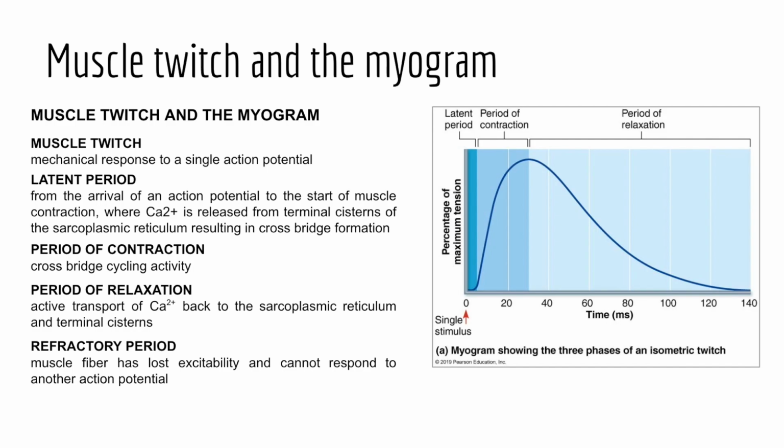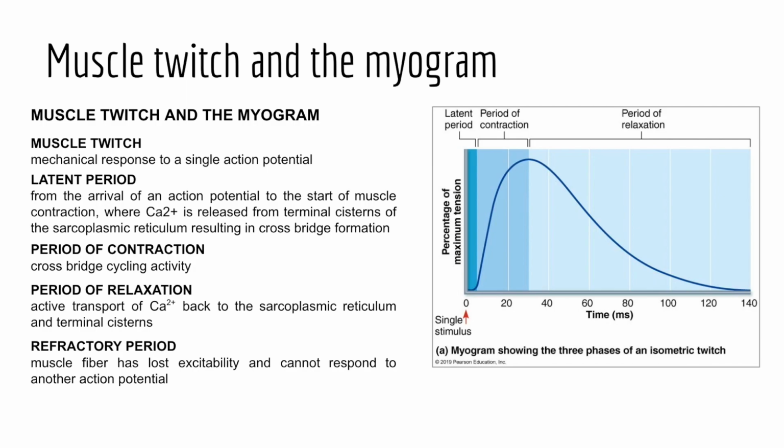Now, I further elaborate by adding a 4th period here, or a 4th phase. This is the period, and we do see it kind of in this region right here. This is the period of lost excitability, where a muscle might receive an action potential, but the muscle has lost its excitability and it simply can't respond to a new action potential for a short period of time. In essence, the refractory period occurs because muscle fibers are depolarized and voltage-gated sodium channels of the sarcolemma must return to their resting state. They must be repolarized in order to respond to a new action potential.